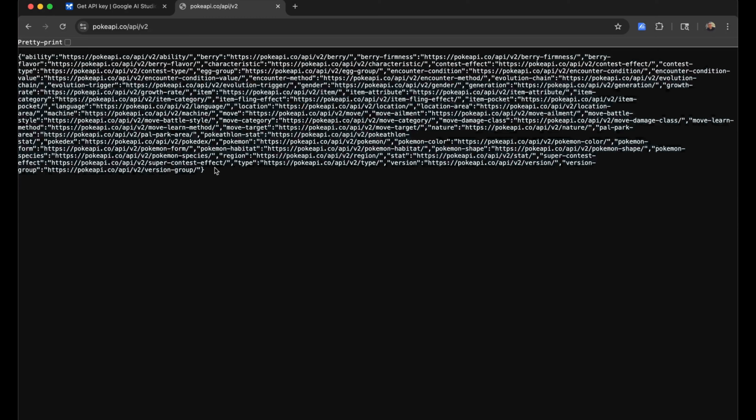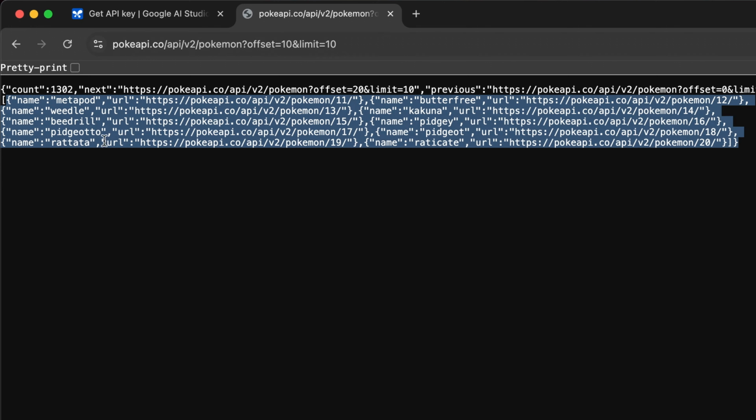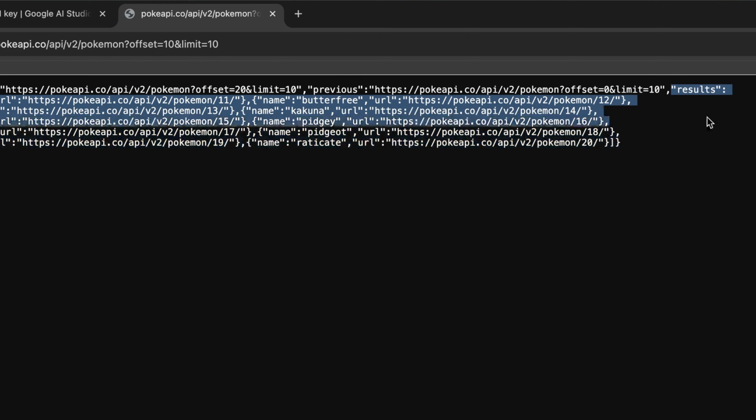This guy built an API that returns Pokemon data, with an array of 10 items, and inside the array are objects of Pokemon. The object has a name and a URL, on top of other data like the count, next page, and previous page. The results is what we need: the array of all the Pokemon.